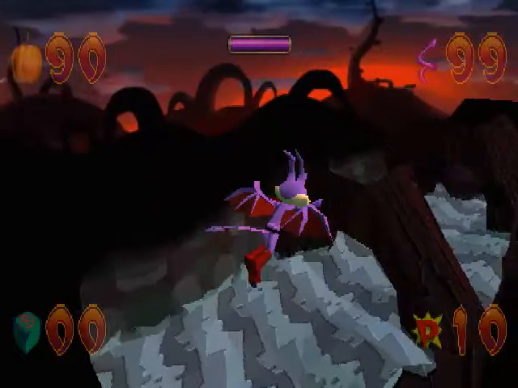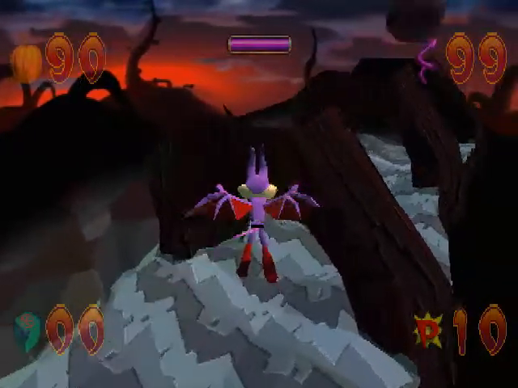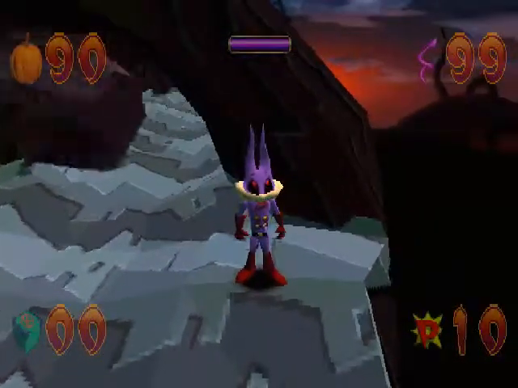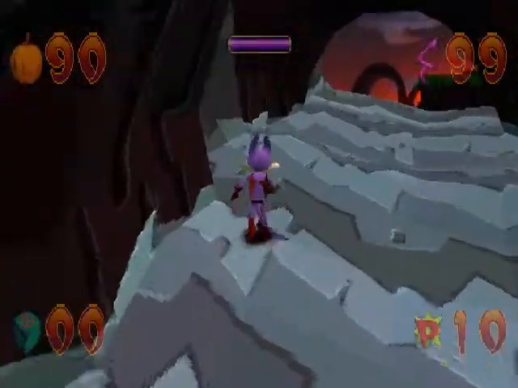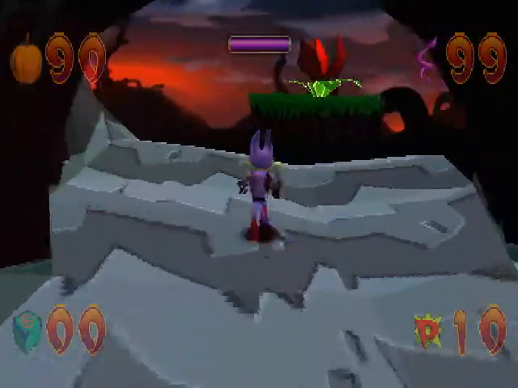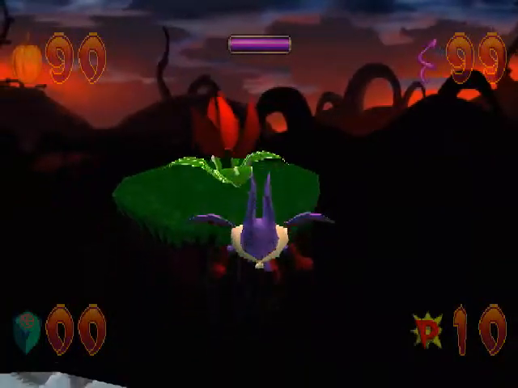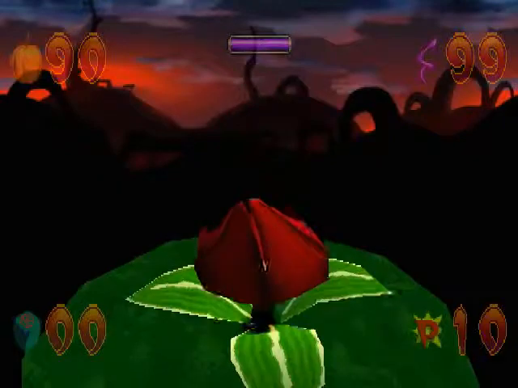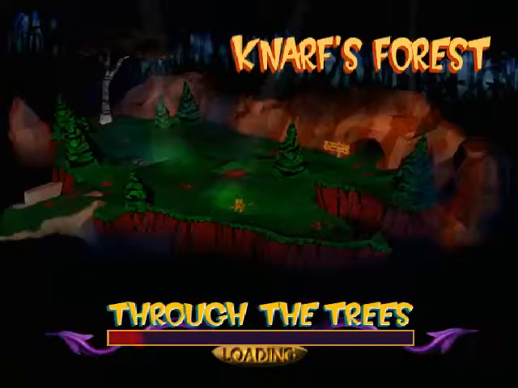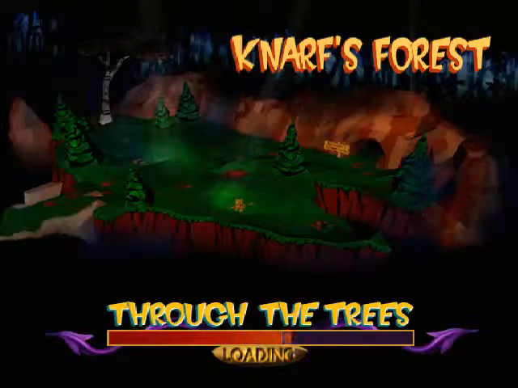We won't be able to find him or her in this part of the level, so we can just make our way for the exit, which is not too far ahead from here. So we need to bob and weave to the side of this area, and this cannonball plant will help us keep going. Let's go. So that's one part through the trees down, and more to go.